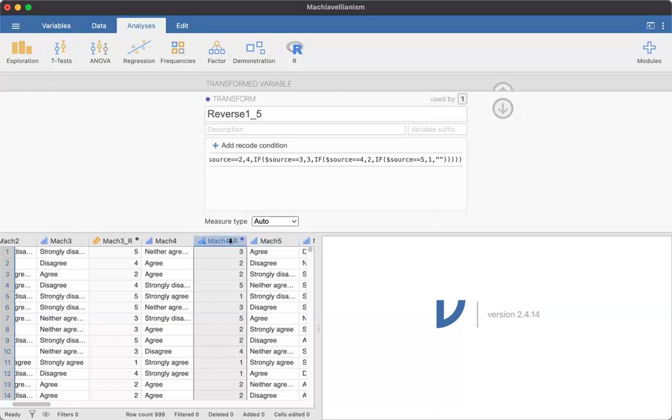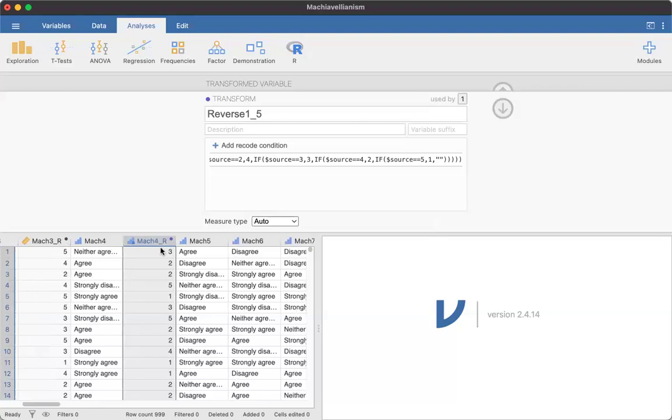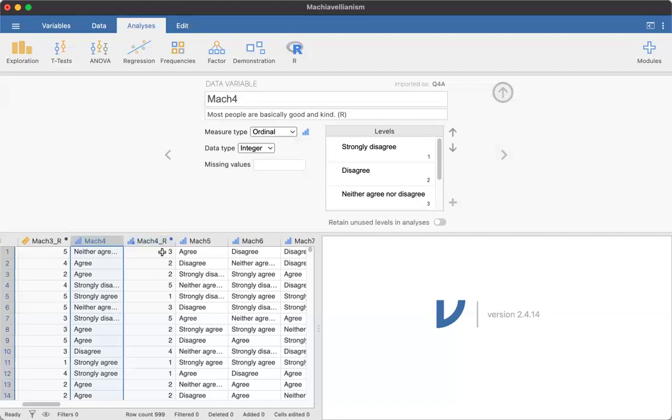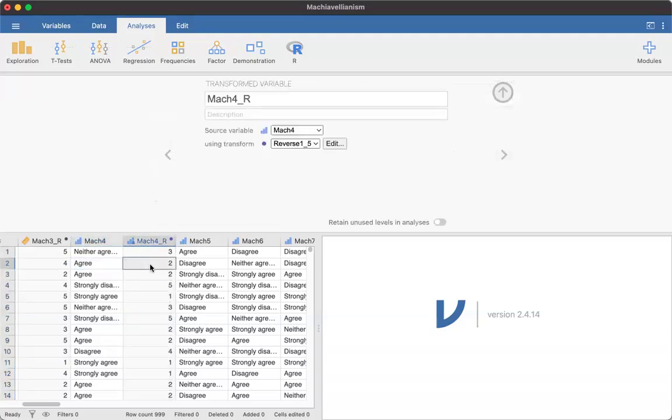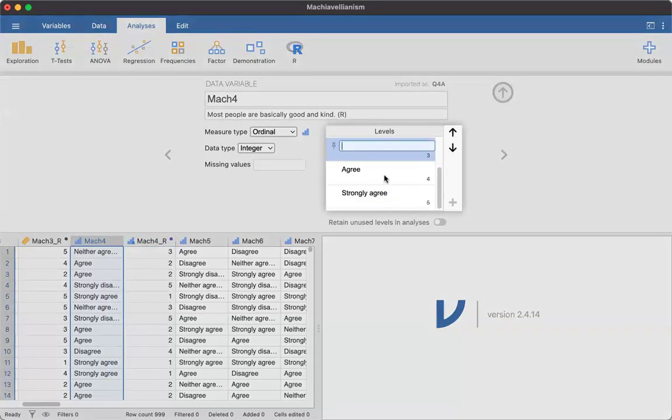And what I'm going to do is just show you how you can copy this over. But first let's go ahead and check. Here we would want them to, if they said neither agree nor disagree, that stays 3, that's right in the center. But agree used to be a 4 here, so we want that to be a 2. And you can see that that matches there. So 4 became a 2. You can also take the labels out if you find that's confusing. You can always remove those so that you have the numbers to look at.